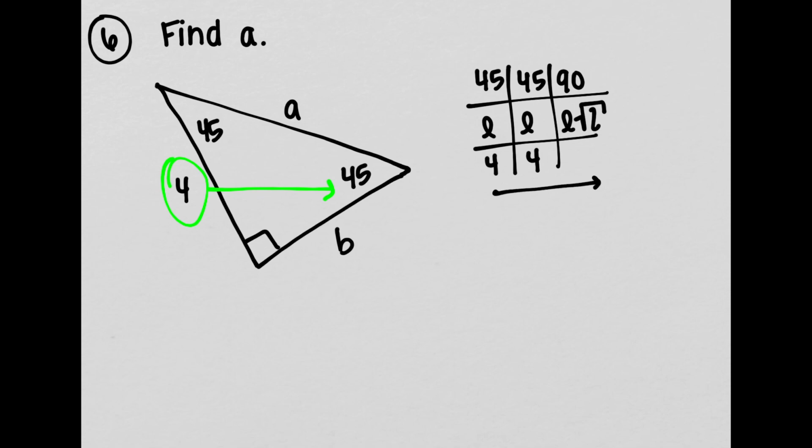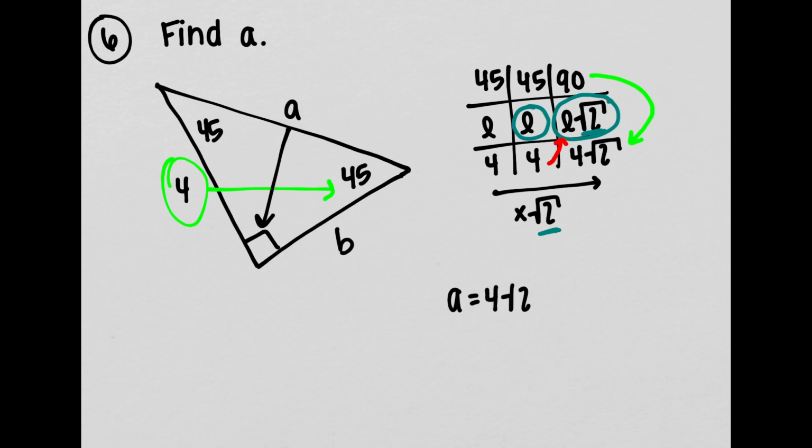I'm going from left to right, which means I'm multiplying, and in this case, I'm multiplying by the square root of 2. If you don't know how to decide what you're multiplying by, we look at the middle row. So L and L square root of 2, what's different from them is that square root of 2, so that's what I'm multiplying by. All you do in these cases, though, is you plug in 4 where the L is, so your final answer is 4 square root of 2. A is across from that 90 side. So when I look at the 90 side, it does give me 4 root 2. So A is equal to 4 square root of 2.